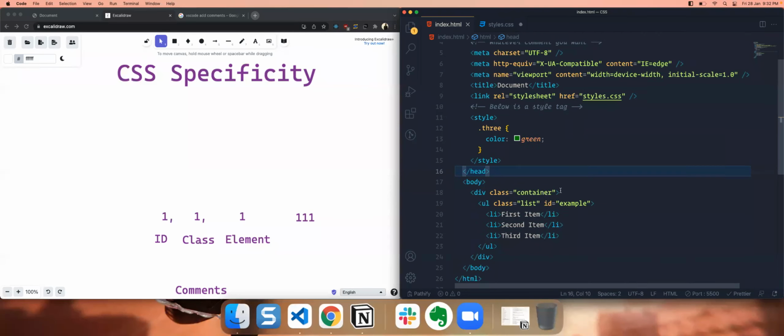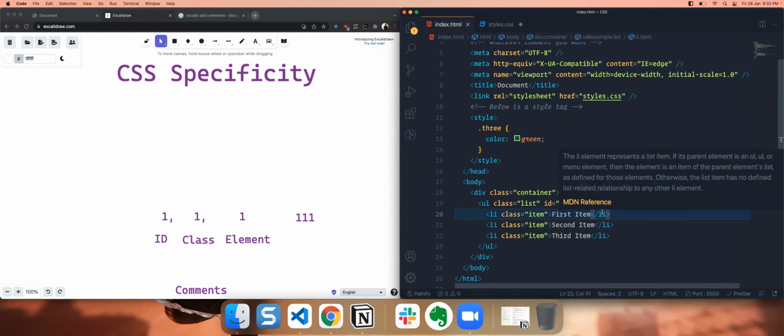So we have a div with the class of container and all of these things. Let's give each one of these a class of item. Wait, I have to lowercase this. Okay, so we have this now.